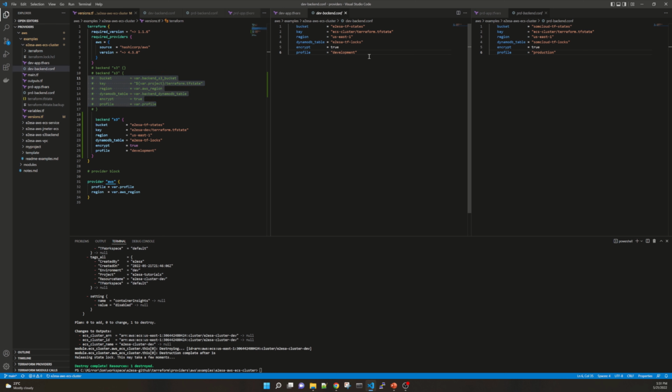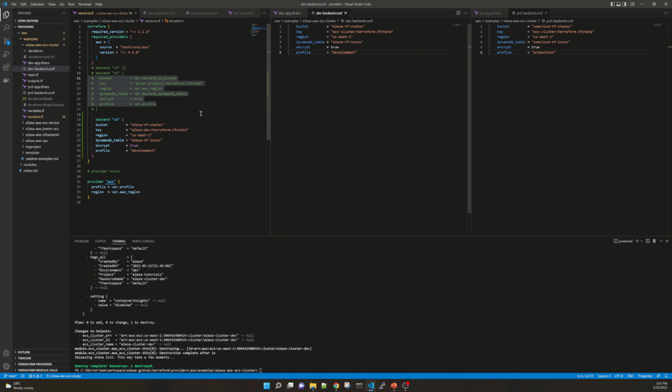And in my separate backend configuration files, I have two separate sets of configuration, where my profile is different, my DynamoDB table is different, my region can be different, but in this case I have kept it same. Now your keys can be different, your bucket name will be different.